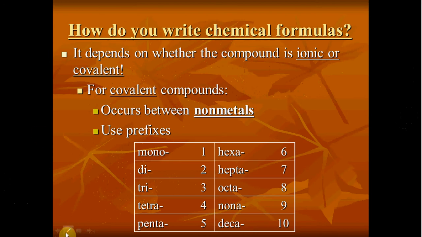When you're naming covalent things, you have to use prefixes. Just like language arts class, you know about prefixes. And these are the prefixes that we're going to be using. So, for example, you guys all know that tri means 3 or octa means 8. So you're going to want to write down these prefixes. These are super important. You don't want to lose these prefixes.